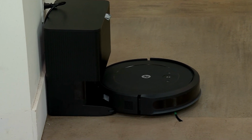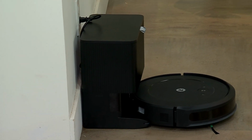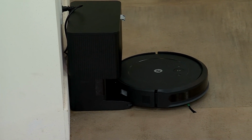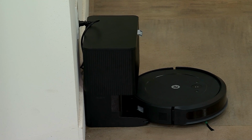We have 4 modes of suction, up to 60% the suction power of our most popular series. Why is that the most popular series? Because that's our entry-level price. You're getting an entry-level price with all of the bells and whistles. And let me tell you one of the other things you're gonna love before I actually give you that tour of everything and you can see it in action. I'm gonna start it right here from where I'm sitting. When I hit vacuum everywhere, Rosie's gonna go out and vacuum everywhere and then bring itself back.